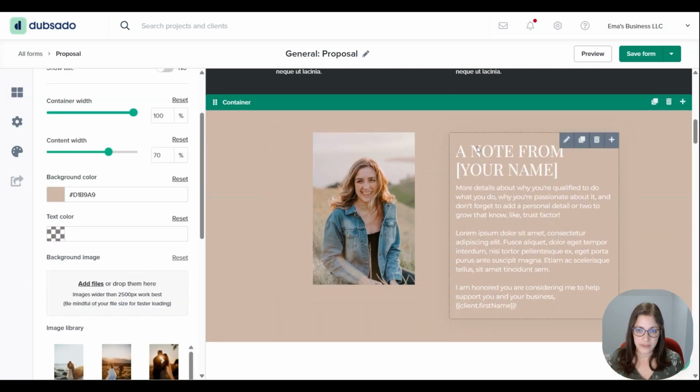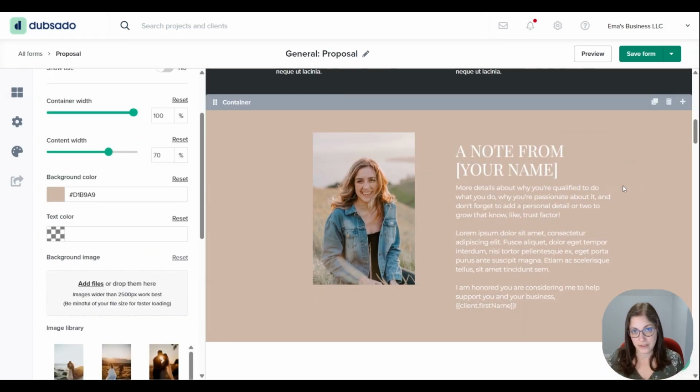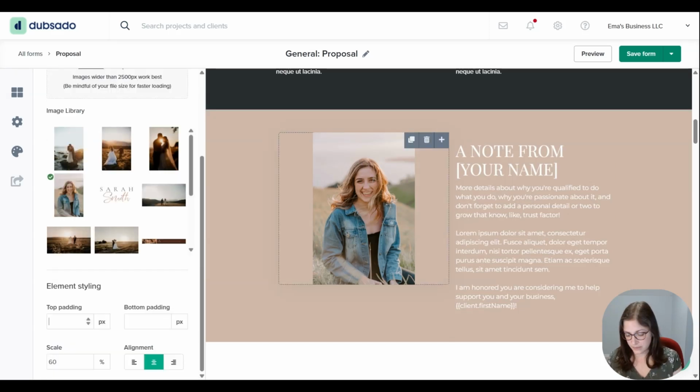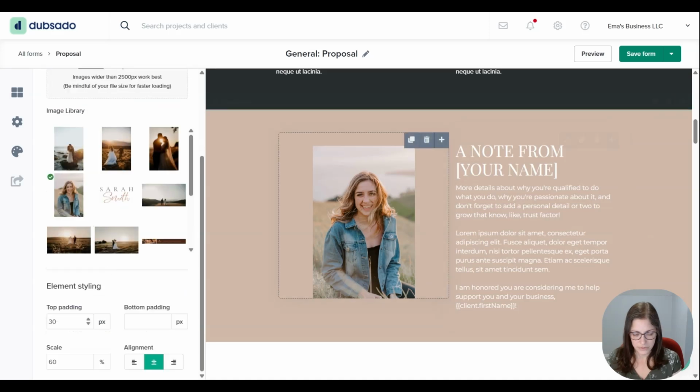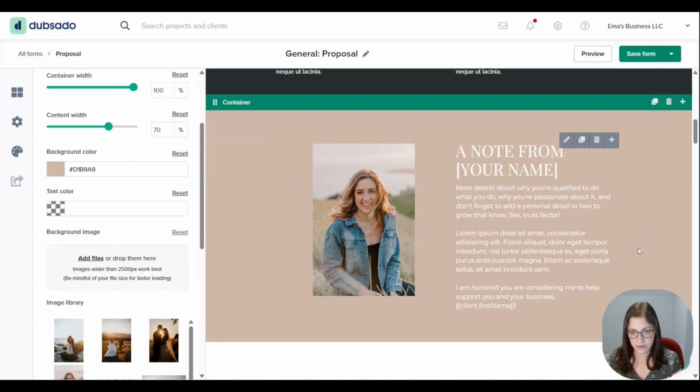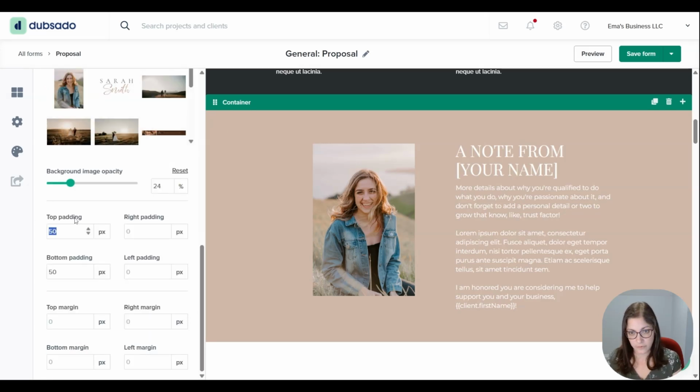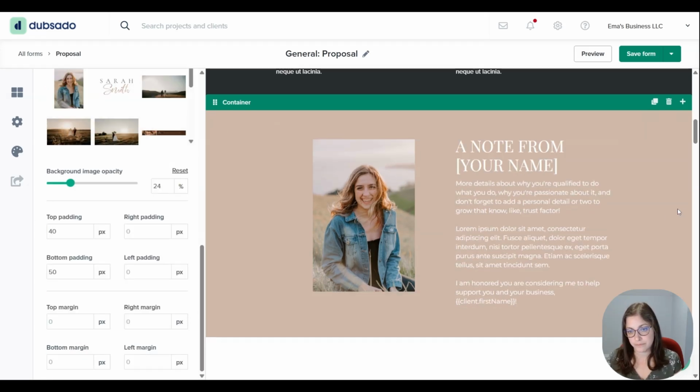And then you can see that the text is not aligned with the image, and that's because of the line height. Here, what you can do is add some padding at the top so that they kind of align. That's a little bit too much. I'm just going to do 25. That looks okay. And then if you needed to, you could remove padding from the top of this container and say 40 to bring it up a little bit.